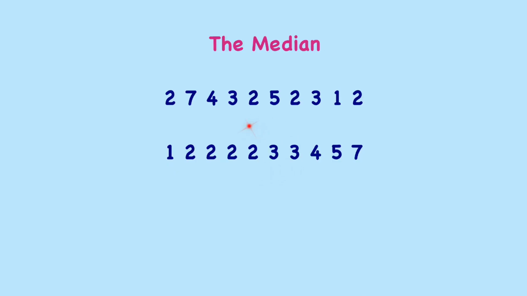Okay, so the middle number, which is going to lie in the middle here, let's just check where that is. So working inwards, let's find the middle number. There are 2 middle numbers. When there are 2 middle numbers, the median lies in the middle of those 2 numbers. Now it's quite easy to see that the number which is in the middle of 2 and 3 is of course 2.5. However, if these numbers are a bit more awkward, what you would do is you add the 2 numbers together and then you divide by 2, which gives you the number in between the 2 medians.